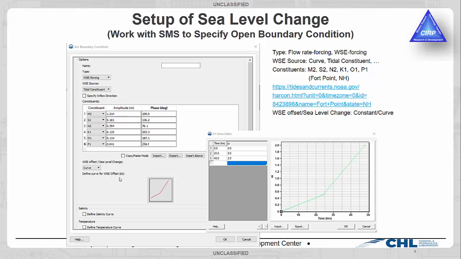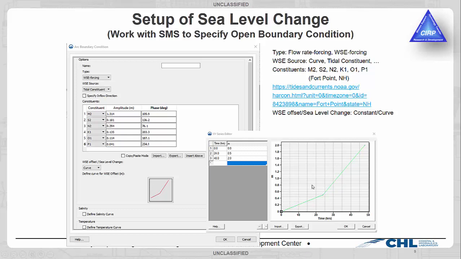And then after that, we check water surface elevation offset or sea level rise, sea level change. And there's a constant or curve option. You click this one, you pick either one. So here we select a curve. We click this small figure here, and then we open up this window.